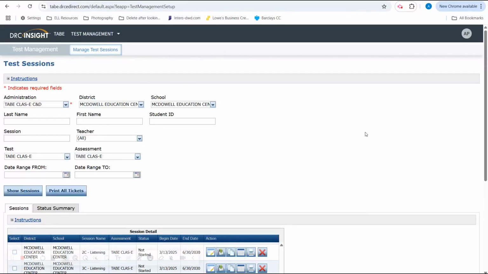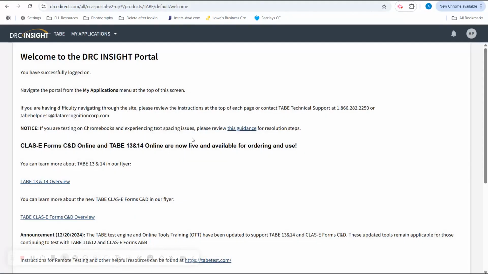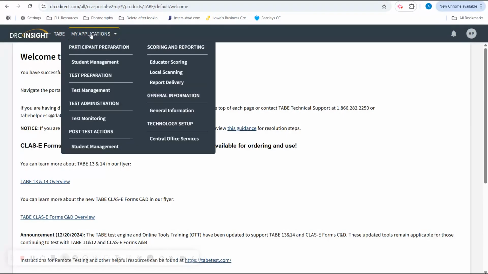After the students have finished testing and you want to print out their reports, once you log into the DRC Insight, should be on this home page, go up to the top at My Applications and select Report Delivery.